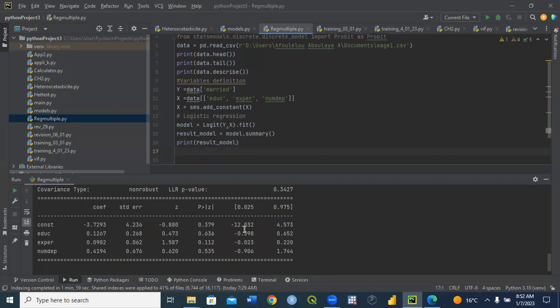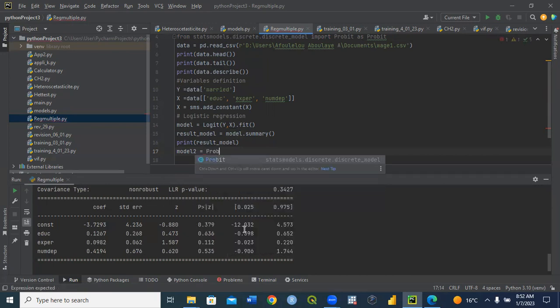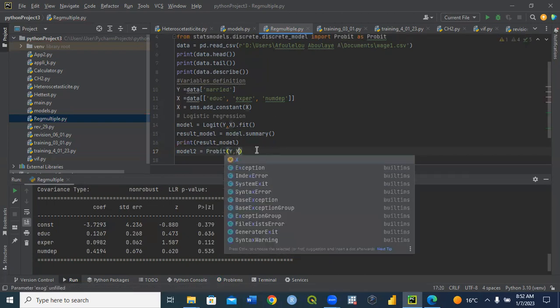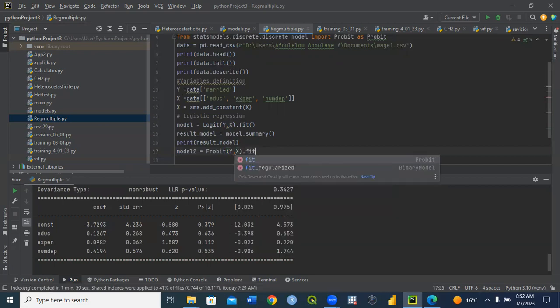To do probit, we will use the same dependent variable and the same independent variables. Then what we need to do is just to call the model, that now we will call it model 2, to not confuse the previous one. Then we say probit, the same thing, and from there y and x, since we are using the same variables, and now we can fit it.